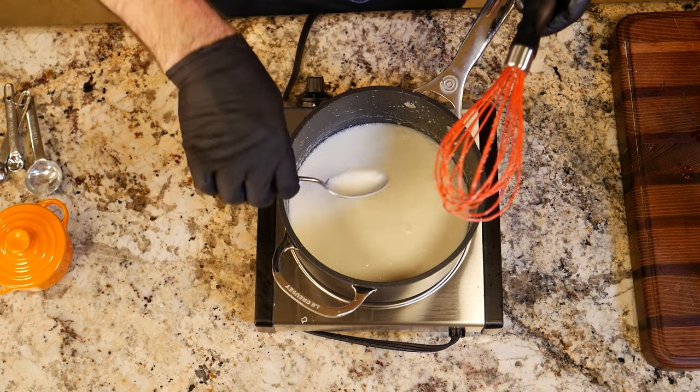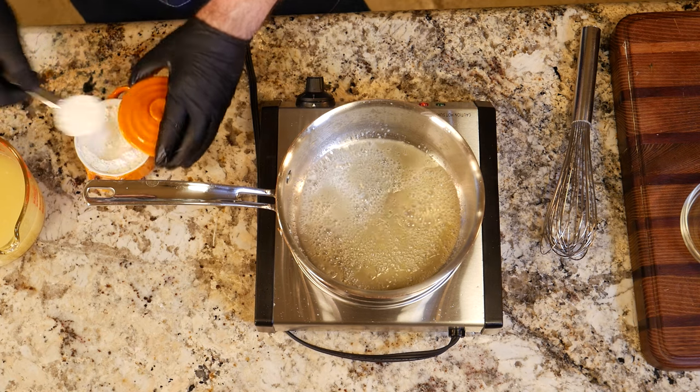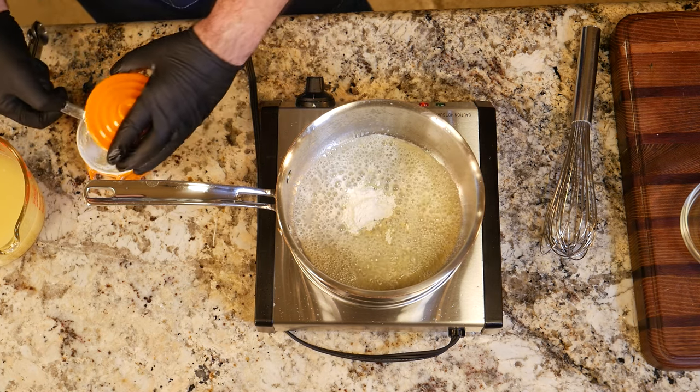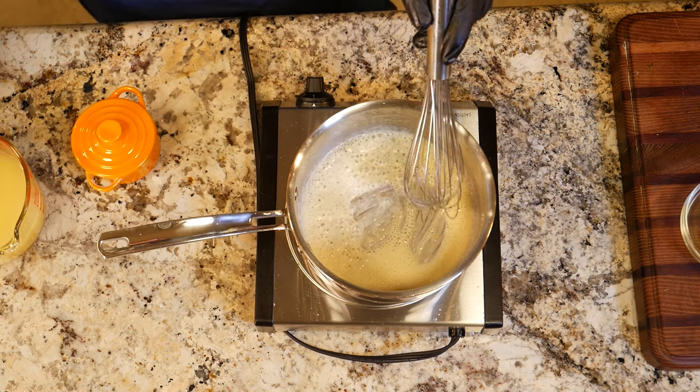You could add a few tablespoons of stone ground mustard for a mustard cream sauce, or some horseradish for a wonderful horseradish sauce. Next up is the velouté, which is a very easy sauce to make, similar to the bechamel. It's just a roux with a white stock. 1 tablespoon butter to 1 tablespoon flour to 1 cup of stock.